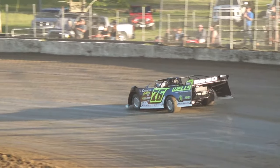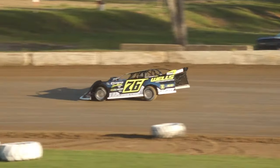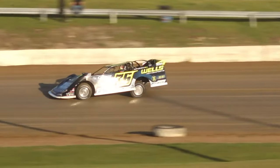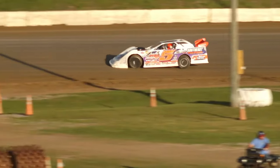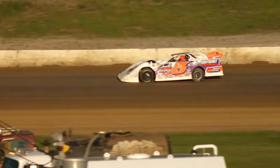Last night we were here — Carson Ferguson won the race. The driver on camera right now, Brandon Overton, finished third. Another driver in this hot lap session, Mark Whitener, finished second. It was quite a show for $5,000 to win. We're going to triple those dollars tonight — take money on the line. 35 drivers going after it.